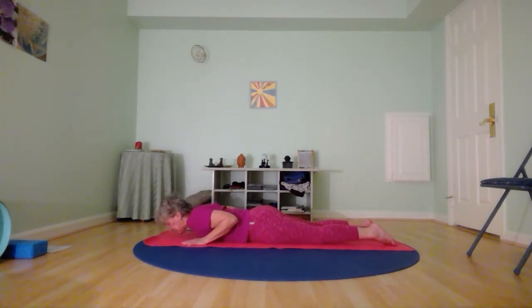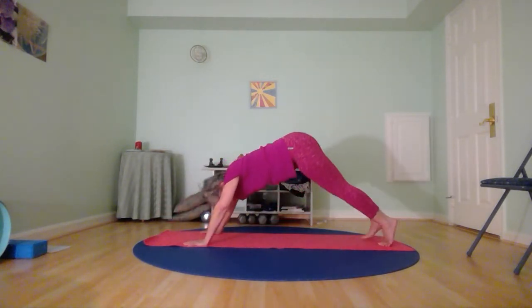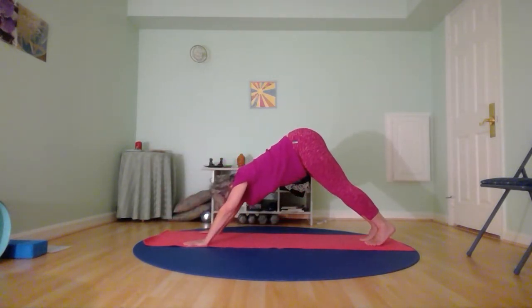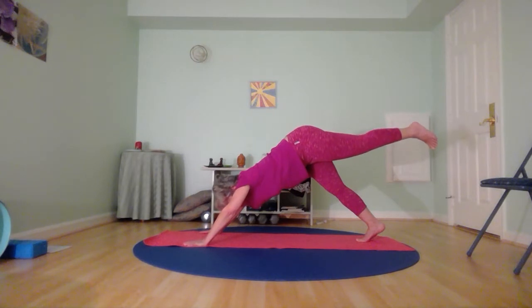And release. One more time, cobra, look up. And release, finding your way to downward facing dog. Inhale and exhale. This time the left leg comes up.